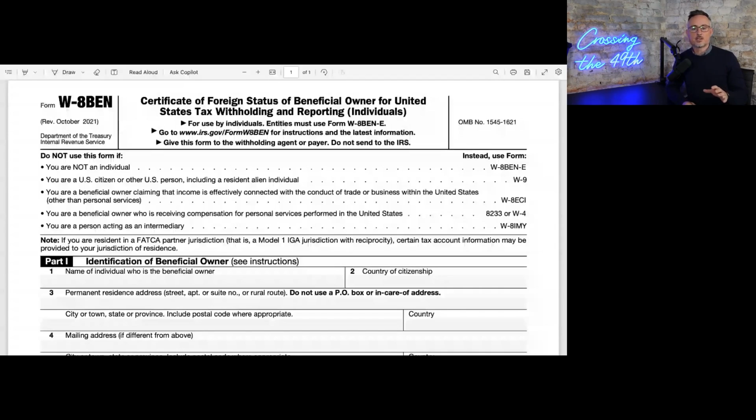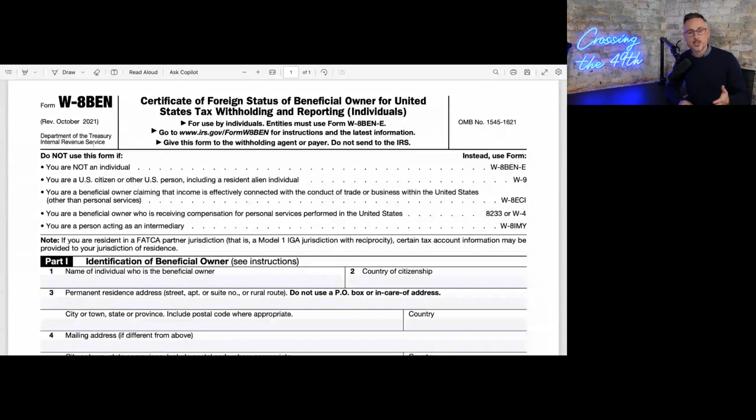You might be receiving dividends from US companies. So let's say you own Apple stock and it's paying you a dividend. Every time it pays you a dividend from the US to a Canadian resident, it needs to withhold a certain level of tax per the treaty. And we're not going to get into all the treaty sections here, but as we work through this file, I'll give you an example of how some of this can get completed.